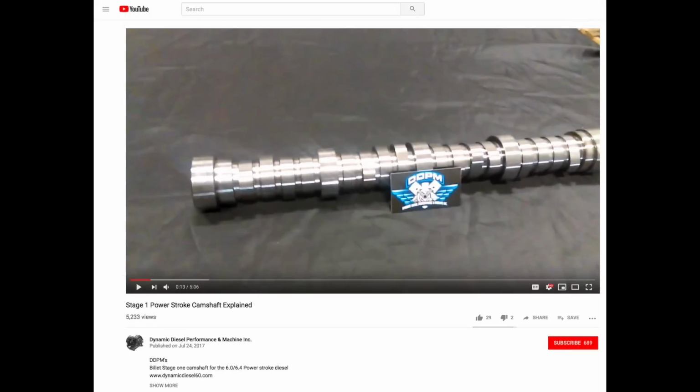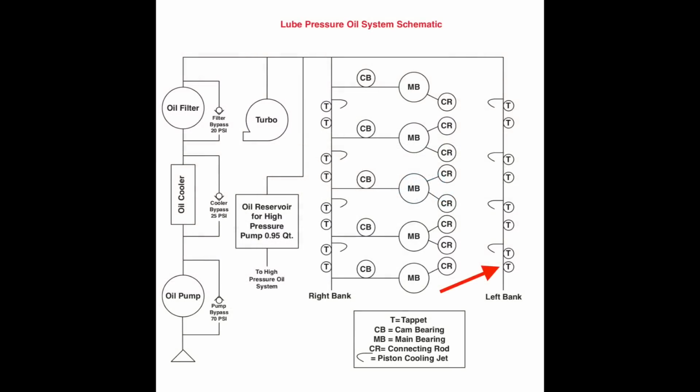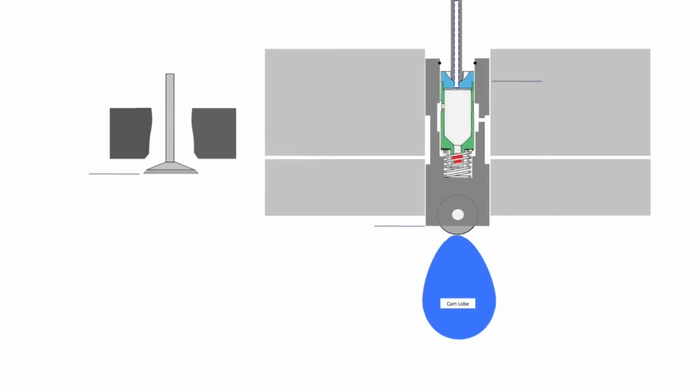As I mentioned in the lifter inspection video, Dynamic Diesel, with its reduced base circle Stage 1 cams, states you have to install push rods of the original 6.0 length, or valve train damage can occur, or something else. The cylinder 8 lobes are at the back of the oil feed channel. It will be the last to develop full oil system status. Under the condition of being stopped with the valve opened, the oil in the expansion chamber will drain out. So during the initial motor revolutions it will be starved for oil.